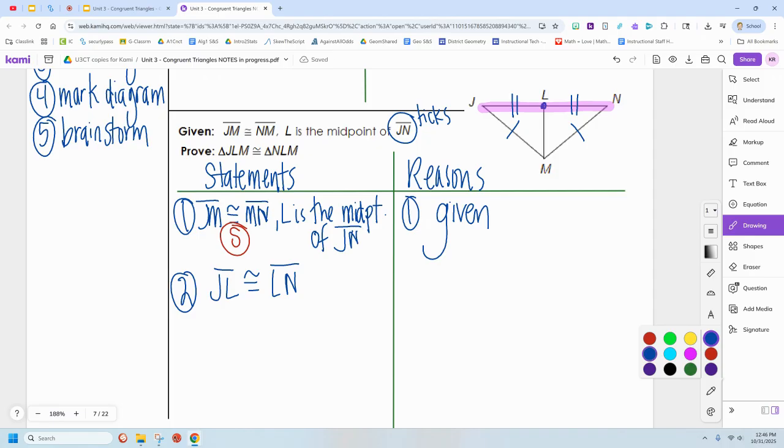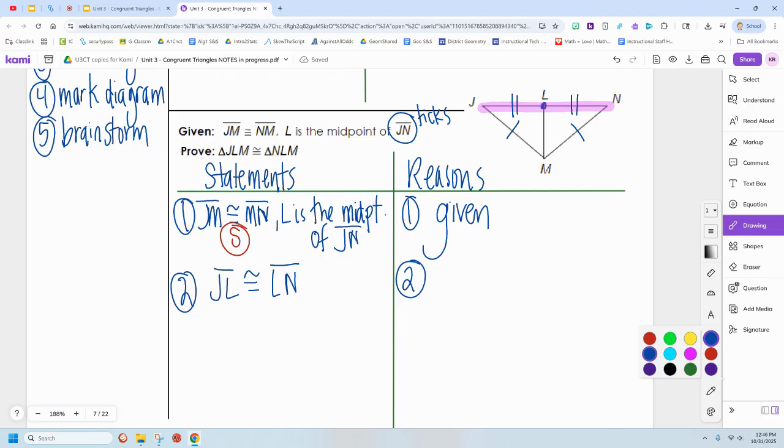So right now, this is only half done. We only have the statement, and we need statement-reason pairs. So this is why we're going to do flashcards to help us, okay? We're going to do them all at the end. We're going to finish this proof. There's specific words that we have to write here to back up our evidence, essentially. But really, it's not just say what you see, okay?